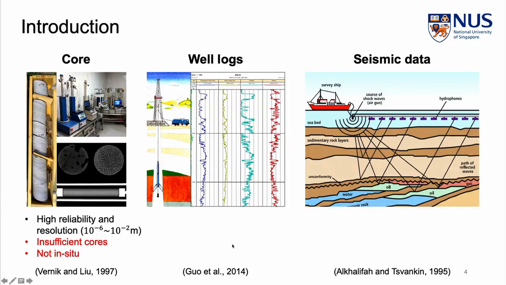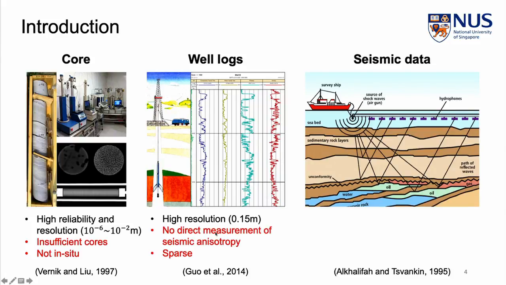So there's no direct measurement. It's high resolution, but it's not as high as the core. And it's sparse, right? Just the cores, because you don't drill that many wells, especially in the exploration sense. And then when we get to seismic data, yeah, you have really wide coverage, but it's low resolution. You're looking at 10 to 30 meters resolution. If you ever look at a core and imagine a 10-meter resolution of that, you can see how much variation there is, and you're actually averaging a lot of these properties.